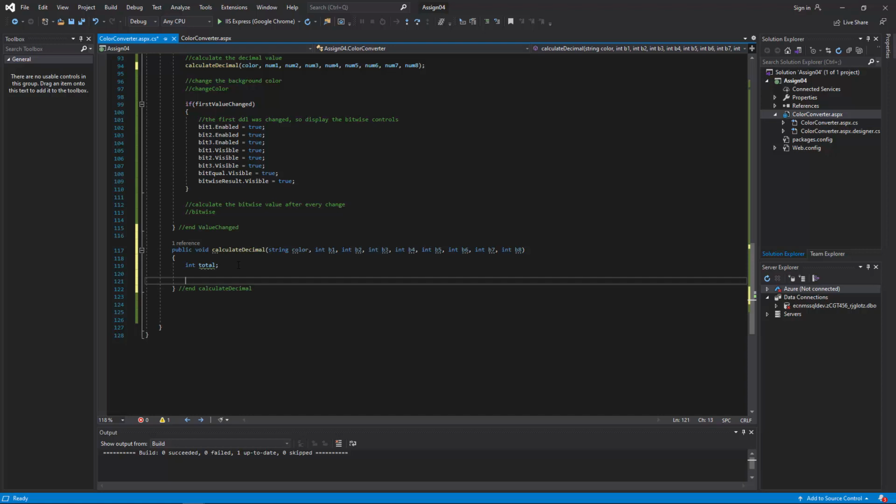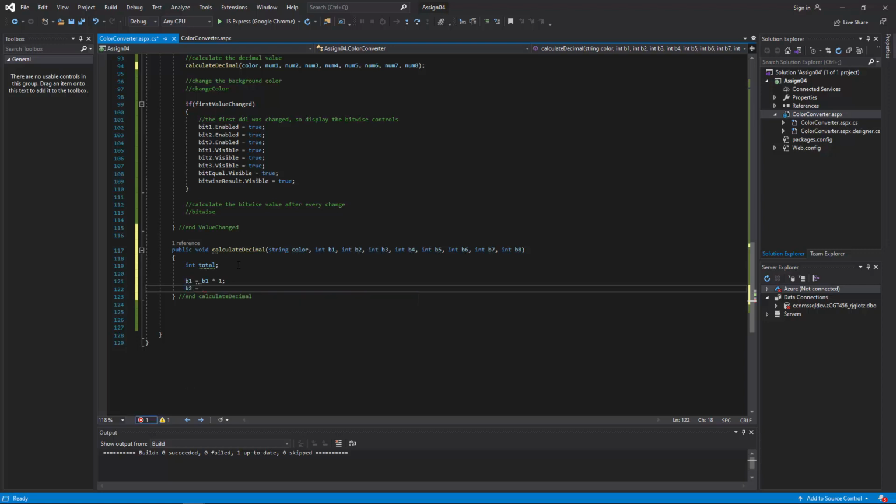So it's 1, 2, 4, 8, 16, 32, 64, 128. So we're going to say b1 is equal to b1 times 1. Now I realize we don't have to do that, but leaving it off might make some people ask a question, so let's just do them all.